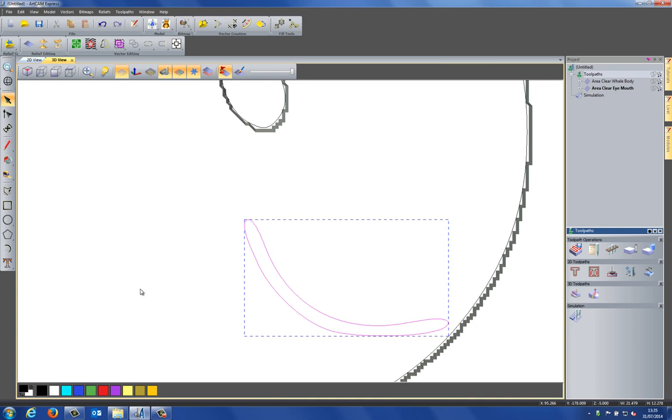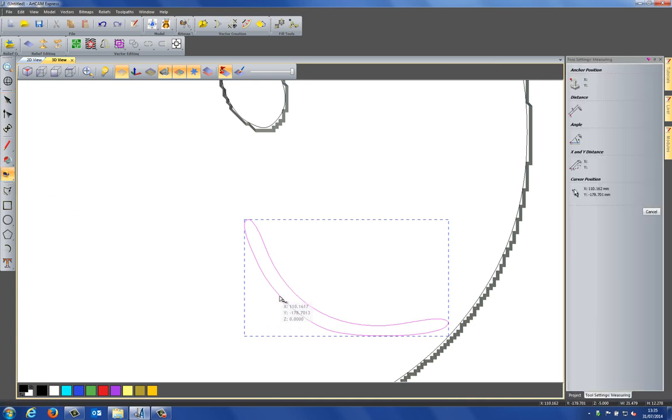Now, how wide is that mouth? Let's use the measure tool. And what I'm going to do is just snap to the edge there, snap to there. Take a look at the distance. You can see that it's 1.325mm. So obviously the 1.5mm end mill won't actually machine in there.